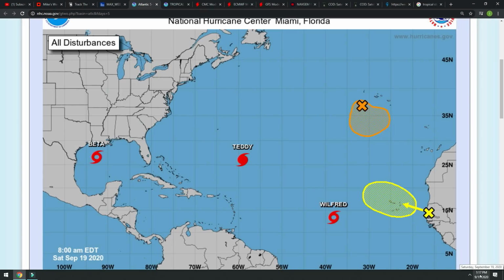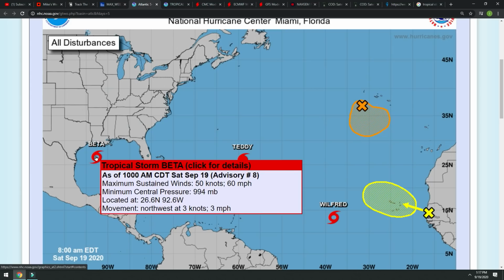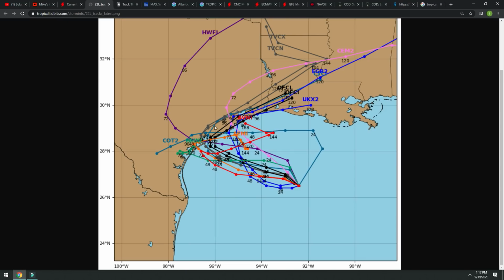Today is obviously Saturday, so we have a few days before we can expect this to make landfall. Let's take a look at the track really quick. Now, clearly, we have a lot of uncertainty in this chart because of the wide cone of uncertainty. Basically, you've got to think of the line, the direction it's actually going at this current time. In fact, the spaghetti plots may help us a little more with this. And as you can see, this is not easy to make sense of.